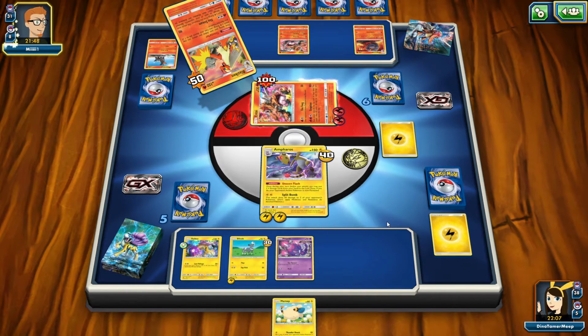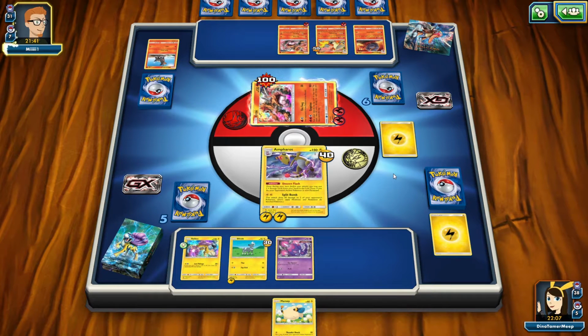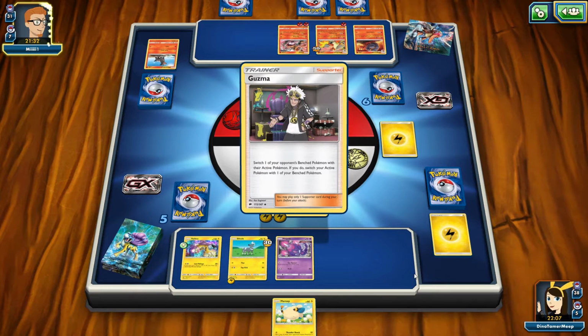Oh, he's got Makuhita. So his ability is Smooth Over. Once during your turn, you may search your deck for a card, shuffle your deck, then put that card on top of it. And what's he just done with Blaziken? You may attach a fire energy from your discard pile to one of your bench Pokemon. Oh no! The other Entei is ready.